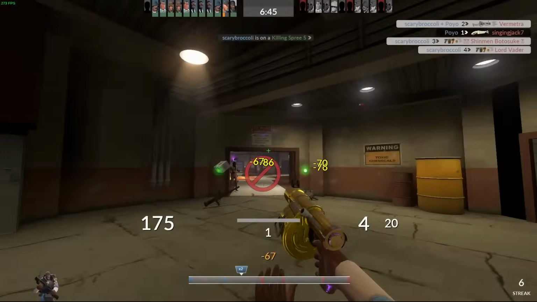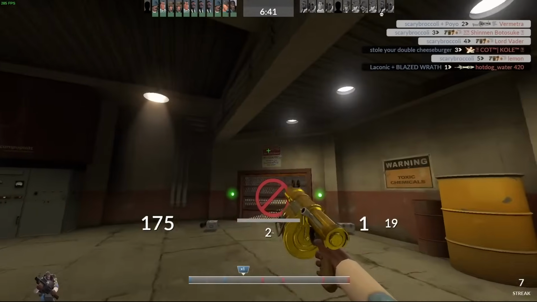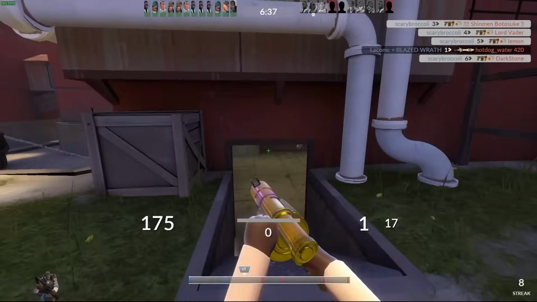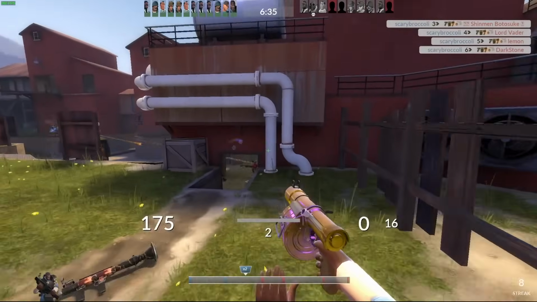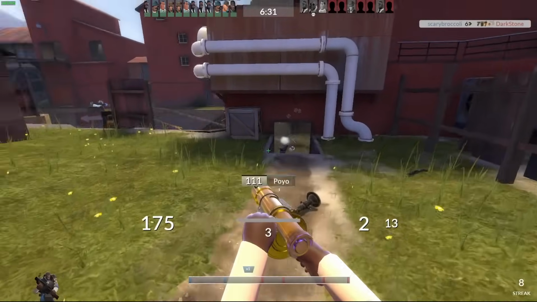Alright, moving on to some more esoteric information that is still quite useful. As a demo, you have a lot of room to get creative with your traps. For example, in this clip, I give the other team a false sense of security with this first trap, only to have a second trap that gets this Pyro.